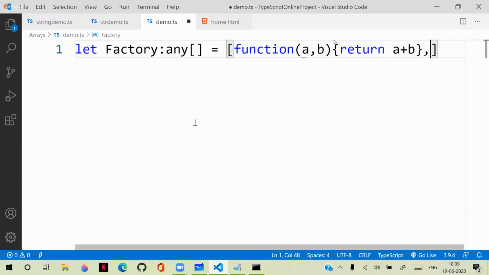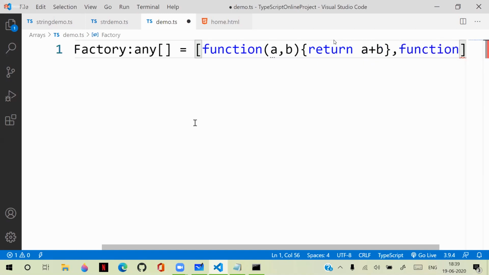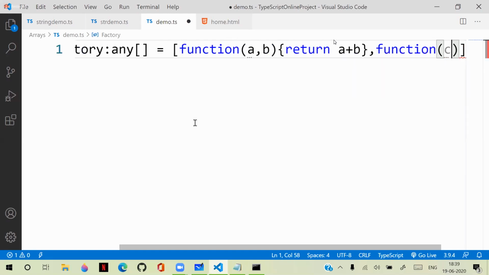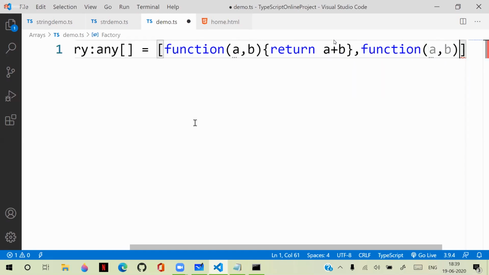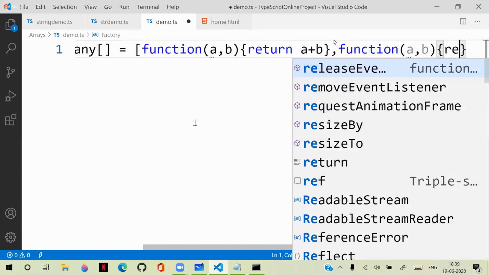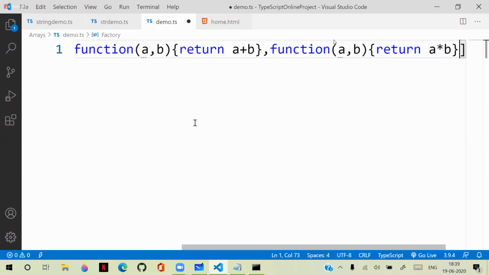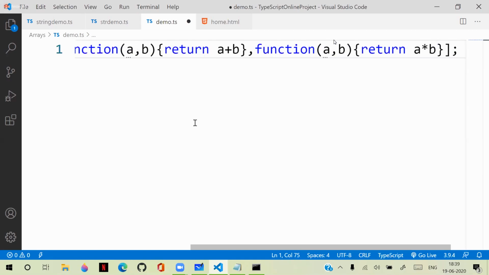In the second memory index we have defined another function, which accepts A and B again, and this time it returns A asterisk B. That means technically we now have an array of functions.